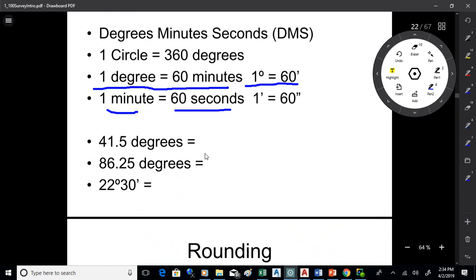So what's 41.5 degrees? What would that be in DMS? Degrees, minutes, and seconds. 41 degrees, how many minutes? Yeah, there you go, 30. Half a degree is half of 60 minutes. About 0.25 degrees. What do we got? Yeah, a quarter, right? So that's the unit system we're going to work with. If I want to go back into decimal, 30 minutes would be half of a degree.